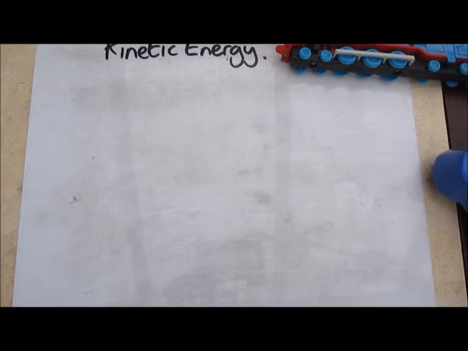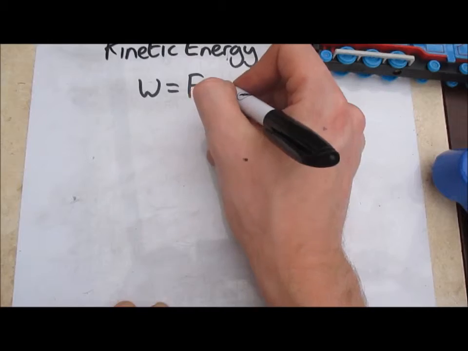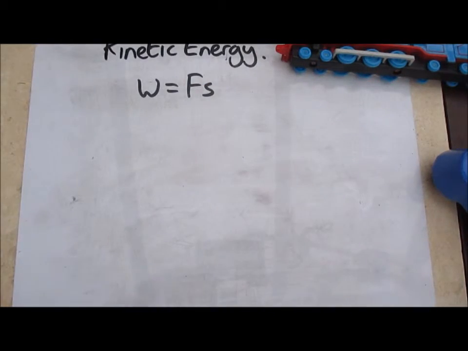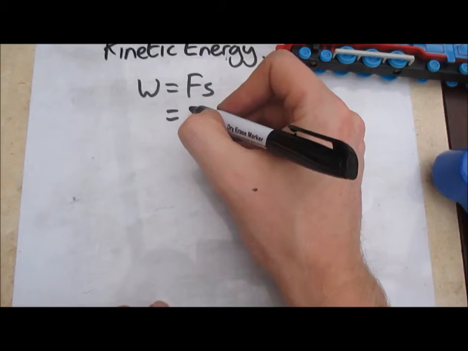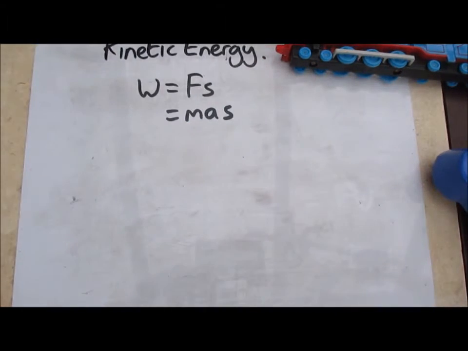So what we're going to do is consider the work that's done by a force to accelerate an object from rest. Remember, any object that is at rest will have 0 kinetic energy, and a force is therefore used to accelerate the object. Think of Newton's laws. A resultant force will accelerate the object, which means it has done work on that object to accelerate it. So our starting point is that work is force multiplied by displacement. And we know that force is mass times acceleration, so the work done is mass times acceleration times displacement.